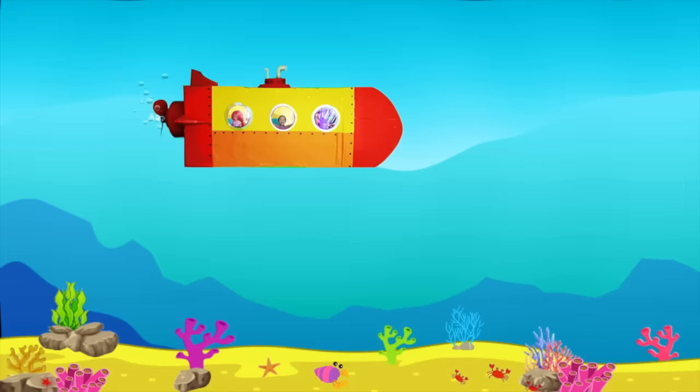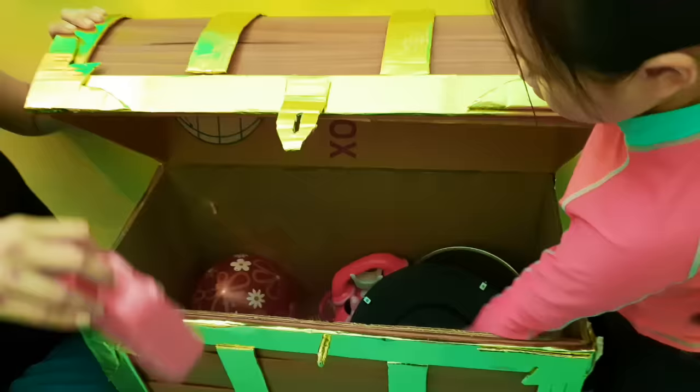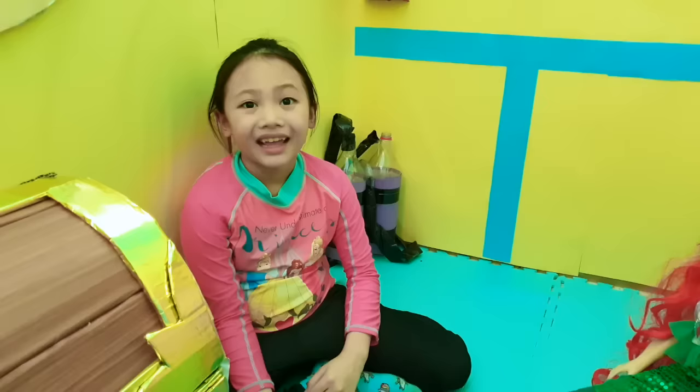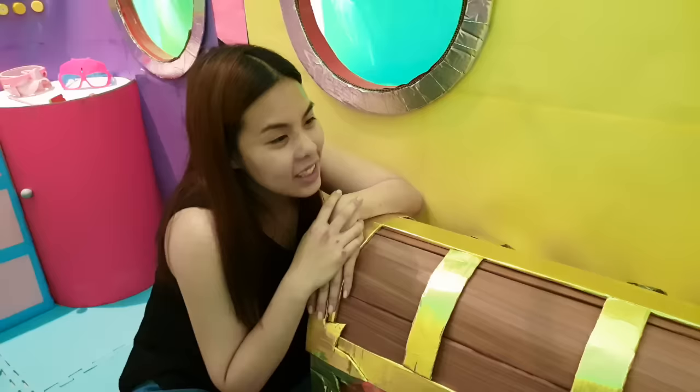Yay, we've got the treasure. Yay, we got the treasure chest. If we get rich, we can buy a bigger Boxfort submarine. This is treasure? Well, it's kind of nice and useful. Let's go deeper into the ocean so that we can find more treasure. Great idea, Bug!